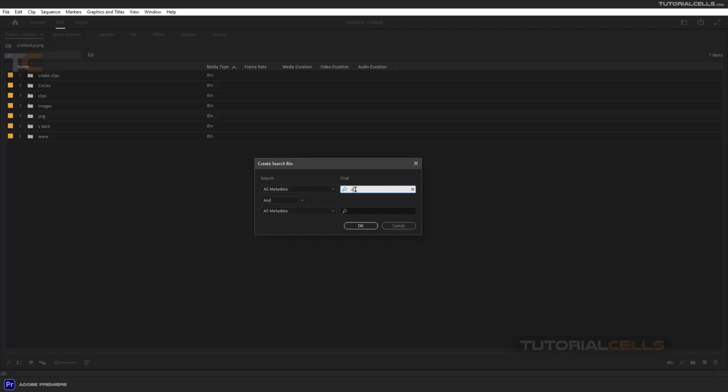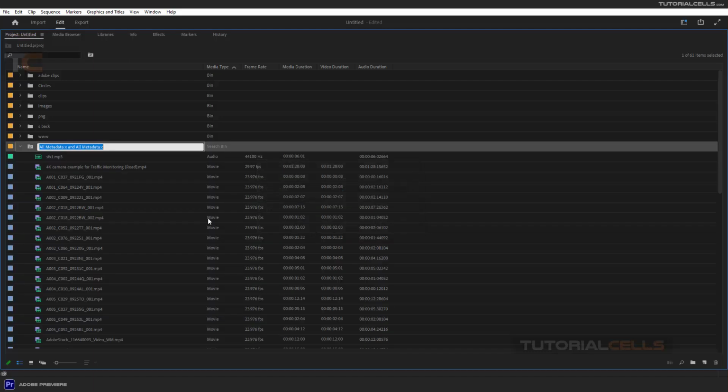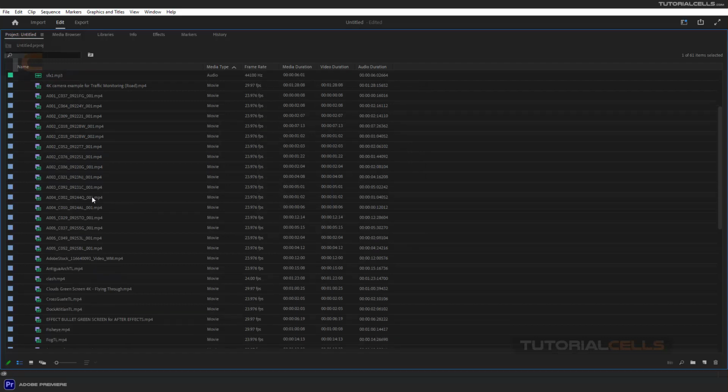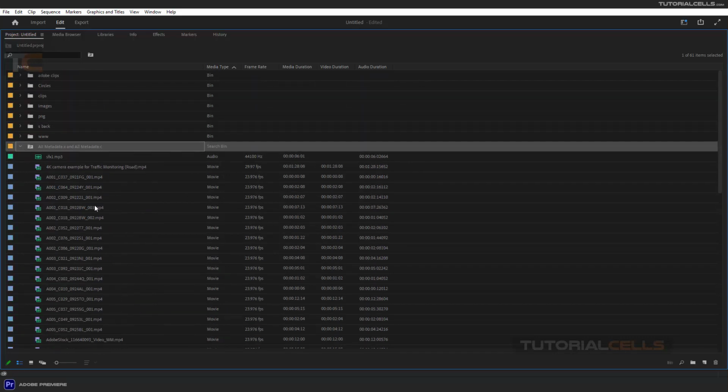If you add metadata X and C, it searches by name, and it means please search for files that contain X and C in their name, because it is and, it means both X and C have to be in the name. Both of them have to be. Hit OK, and as you can see, it finds all metadata with those properties.